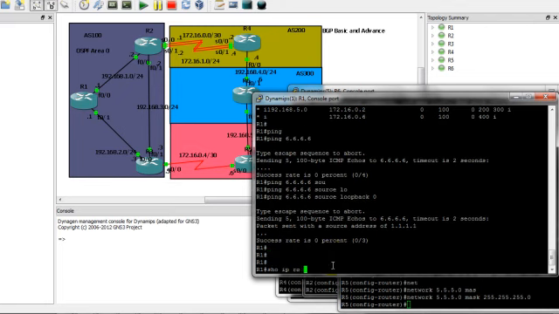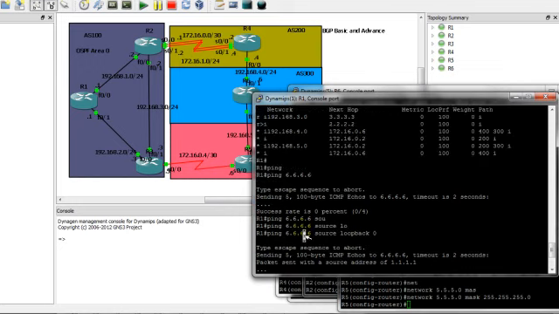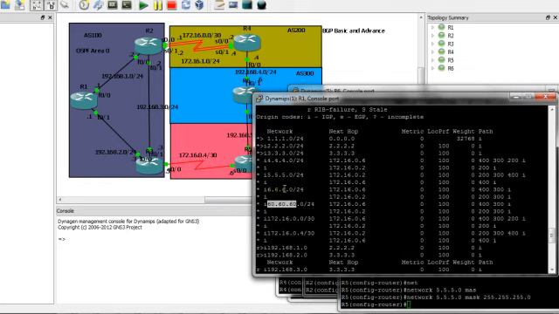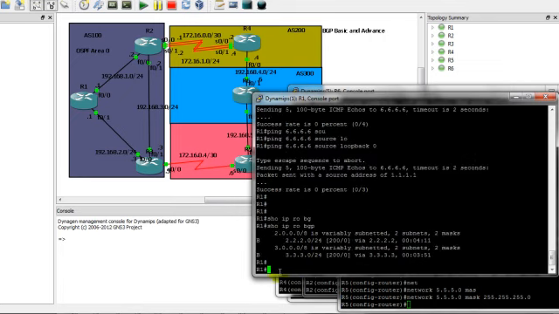Show IP route BGP. Look at this. I can see it here in my BGP, but until now I can't choose the best path. Look at this, I don't see this sign. This sign means the best path is chosen. I don't see it here. Yes, router 4 I can see from router 1 with 2 ways, but until now I can't choose the best one.